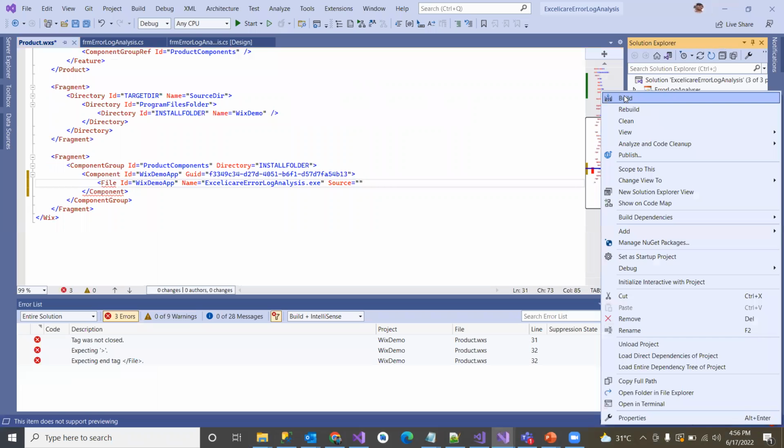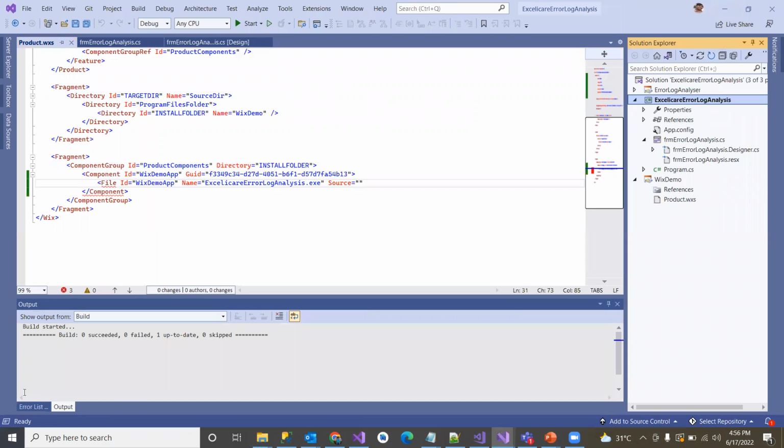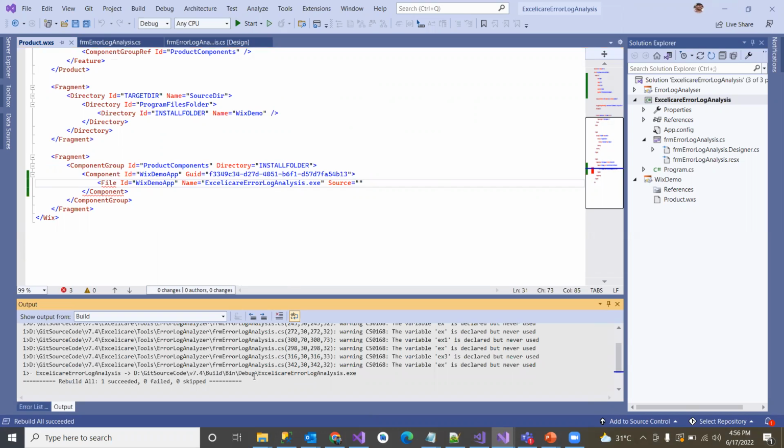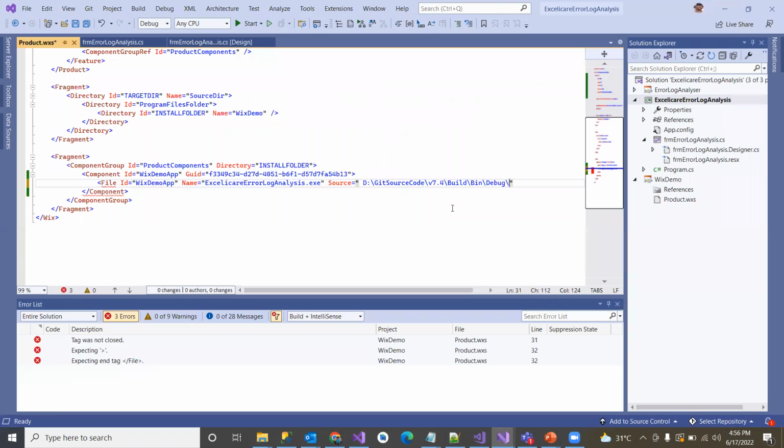Let's build this and see where it is building the exe. Build. Okay, this is my exe, and I'm copying this path, which I want this tool to fetch that particular file from and include in my installer file.